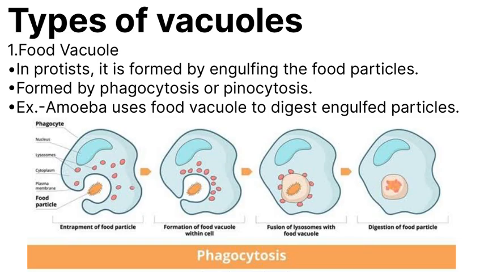In the fourth diagram, you can see the digestion of food particles, how the lysosomal enzymes break down the food into simple nutrients like amino acids, sugars, and fatty acid molecules. And these nutrients further pass into the cytoplasm to be used for energy and growth requirements. The undigested remaining waste materials remain in the vacuole only. And at the end, all of the waste material is expelled from the cell by the process of exocytosis. Now you know how the food vacuole works. Good. Okay, now let's see the other vacuole we have.